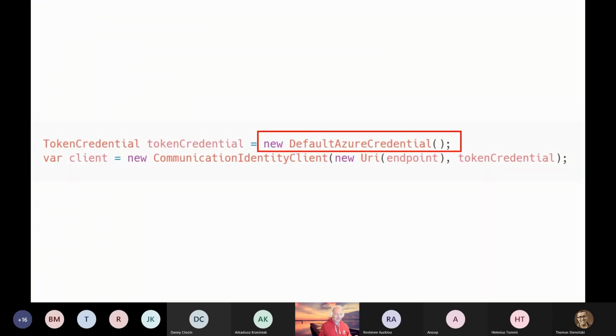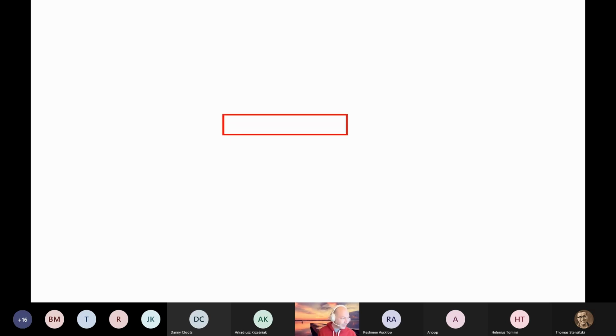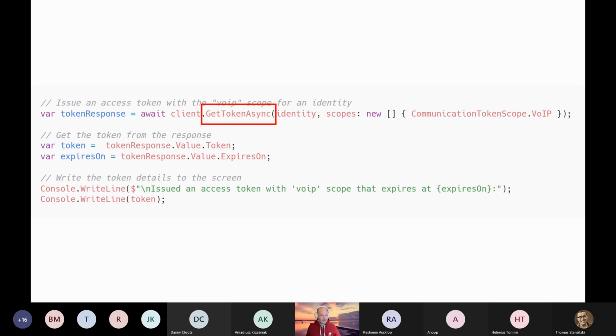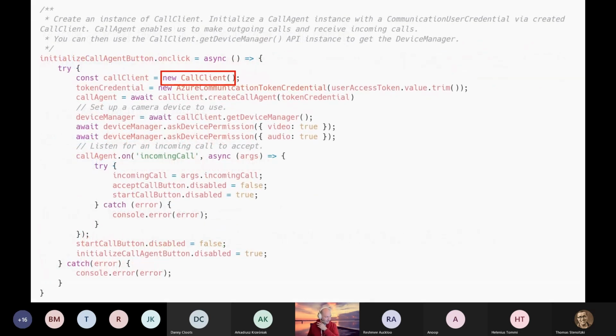All right, the third way to connect is aimed at users that are already connected using Azure credentials, let's say your existing Teams users. You can just use the default Azure credential and it will map. Then all you have to do is make sure that once you've got an identity, you get a token, because that token is what's going to be used to scope all the calls going back and forth between Azure Communication Services. That's the same approach for pretty much every single piece of functionality in the system.